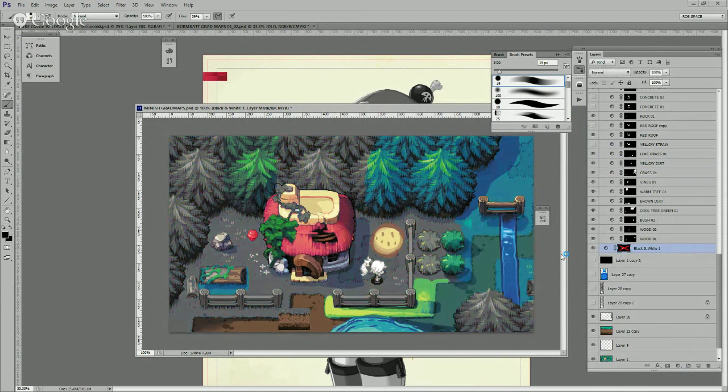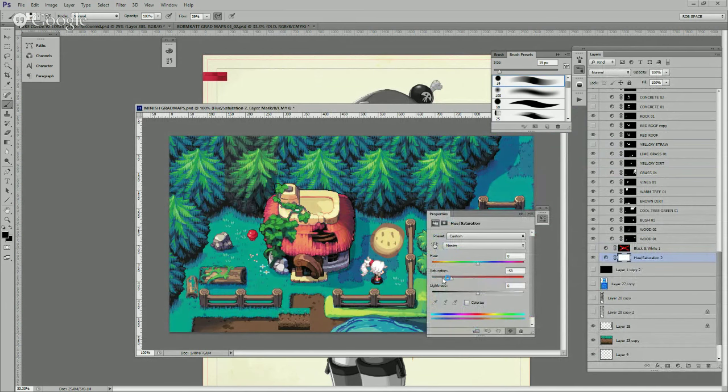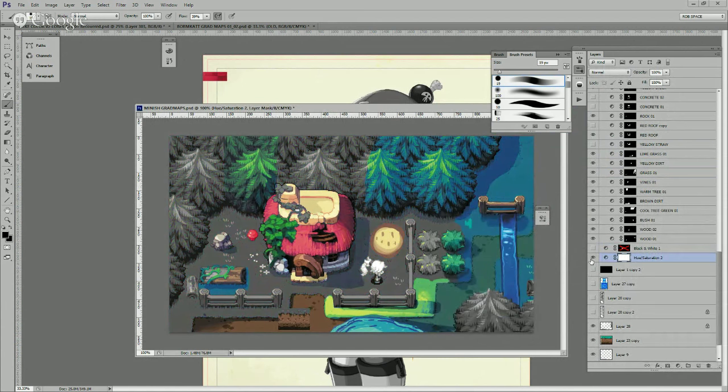You lose a lot. I don't know why that is. I even tried just going hue saturation and desaturating, and it's still not right. So what I did work out was I just said, well, what if I fill it with black and set it to saturation? It works perfectly. So don't ask me why. I don't know. It's just the way Photoshop is interpreting those values.